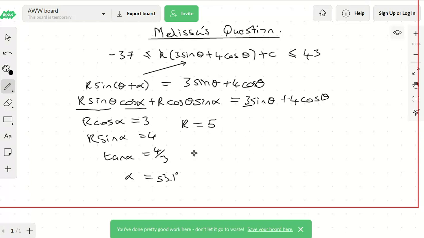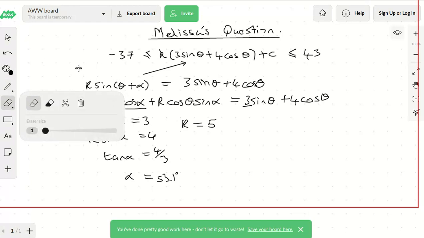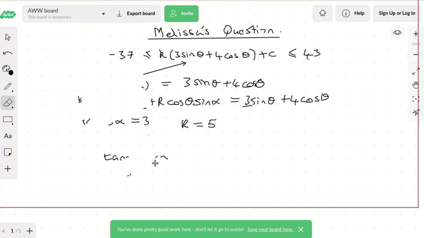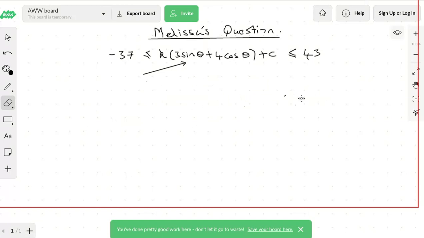So anyway, now I've caught up with you, if you like, there, I can actually rewrite that part of the equation. So if I can just get rid of all of this, but remember it, and get rid of that middle bit and change it into 5 sine of theta plus 53.1. So let's just change that. So this is actually, oh, let's get rid of the k as well, 5k sine of theta plus 53.1. Yeah, cool.